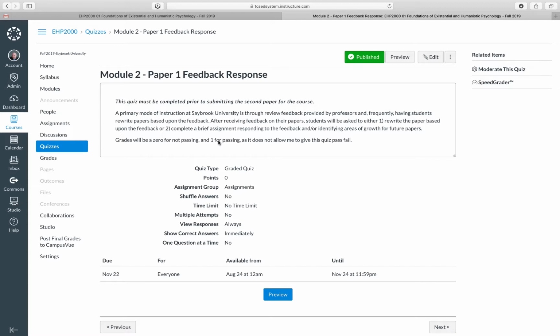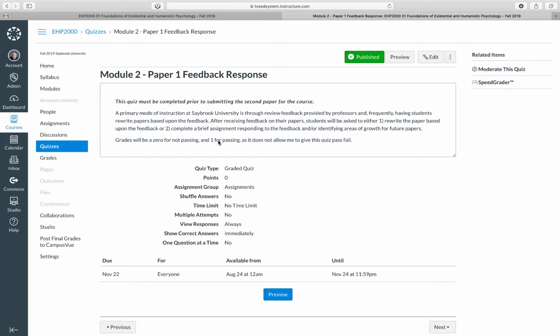We need to be giving you the feedback along the way so that you're continually improving your writing, so you get to that dissertation prepared, and it's not as painful a process as it might be. Now, if I ask you to rewrite a paper, then you're not going to have to complete this. You're just going to rewrite the paper until it's passing.